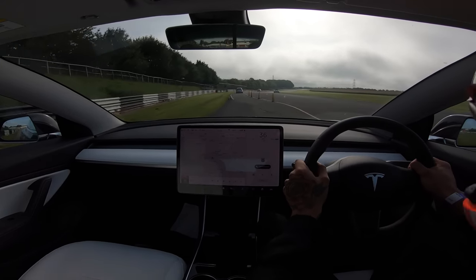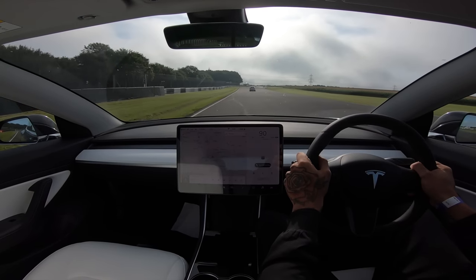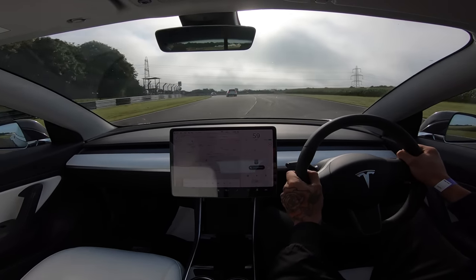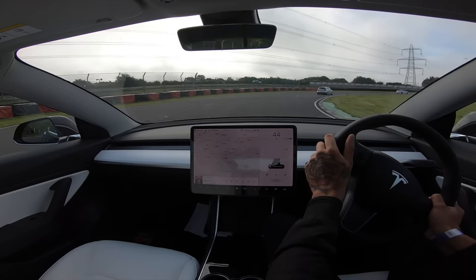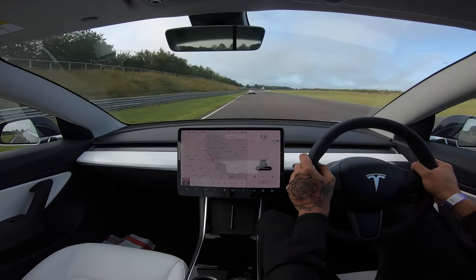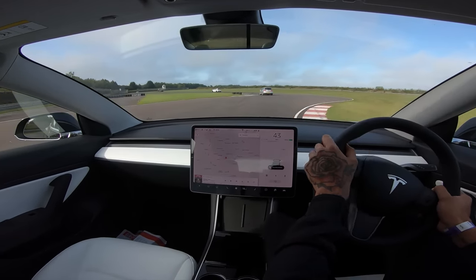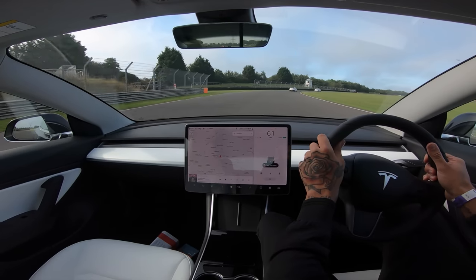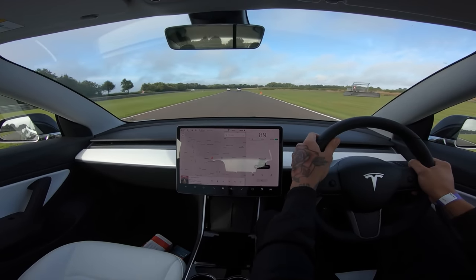So I've never raced before. Let's see how fast this thing is. Oh, this is so cool. The car sticks, and it absolutely flies out. Jeez. We've got a little bend here, cutting it. I don't know the track, so I'm kind of just following this Golf and Audi. But the power that this car has is insane.